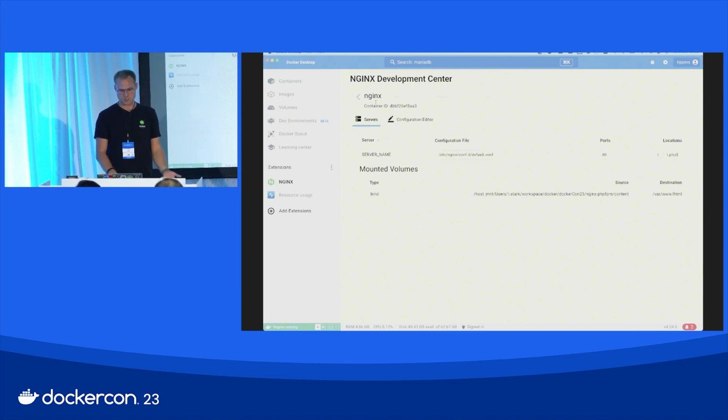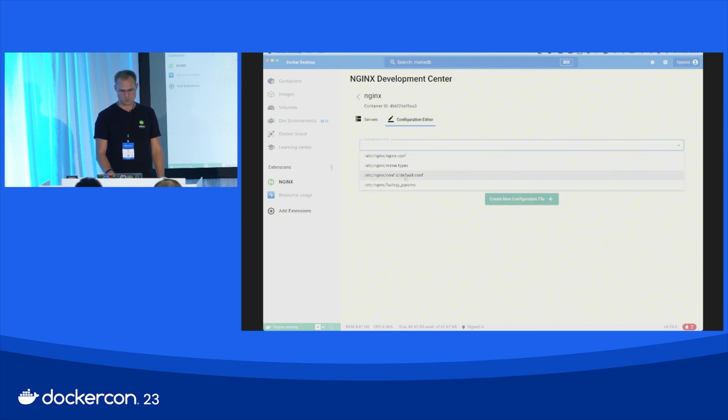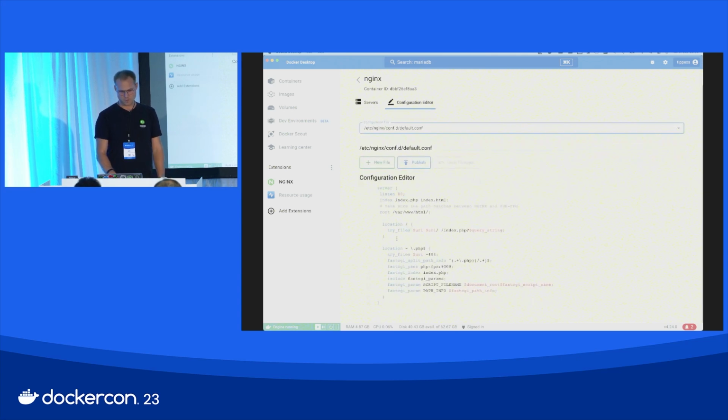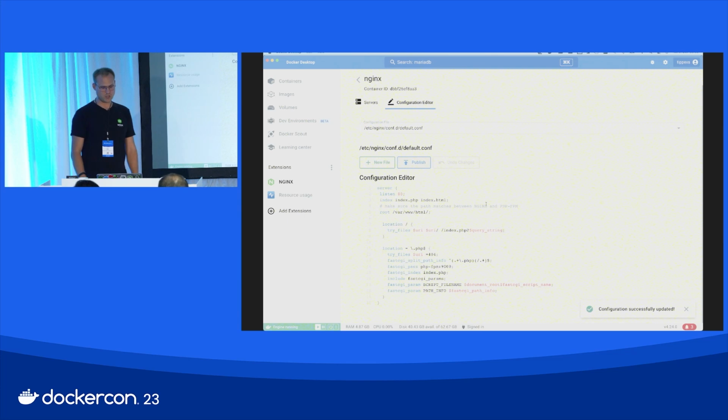With the extension, we can see, okay, this is the extension, that's the container ID, it exposes port 80, this is the file we can use, we can change it, we can make some changes to the file, and then at the end we say publish, and it will upload the configuration and automatically restart NGINX in the background.